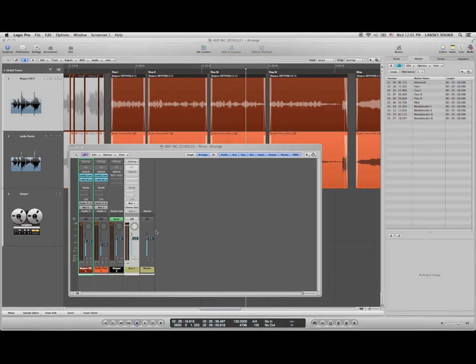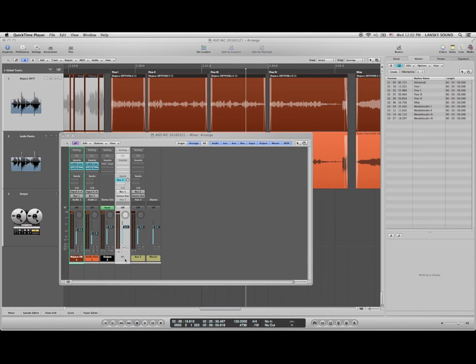Okay, fine. It doesn't want to change color. From here, we're going to create our reverb send. And that's because we're going to put our noise reduction on this channel here, and I'm going to name this NR. Okay, so I've changed this to say NR for noise reduction. I've changed the color to silver.